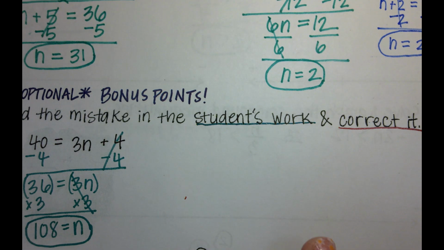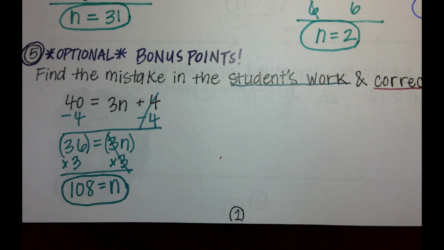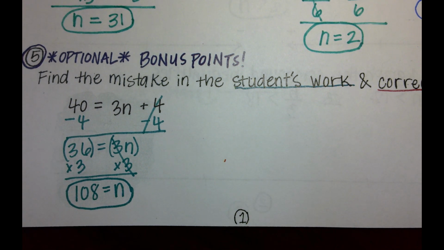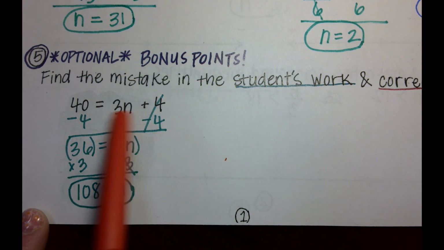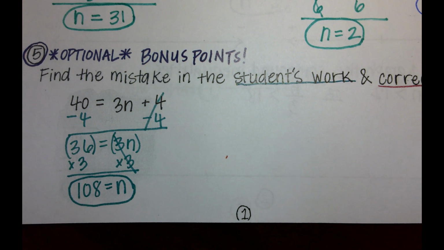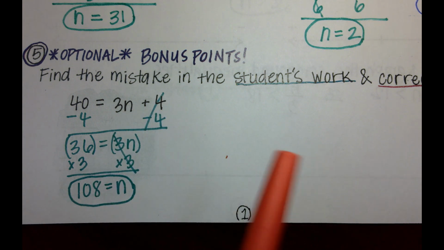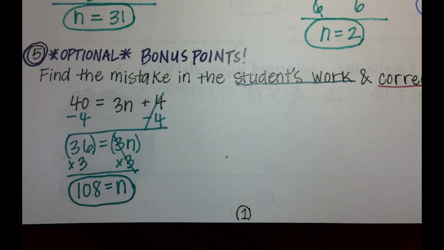Okay, so I came up with something interesting for our bonus. I thought this would be kind of fun. This time you guys are the teacher, and what you are doing is you're finding the mistake in the student's work below. It's all written in green, and then you're supposed to correct it. So sometimes I find that the best way to find a mistake in work, because when you see it all written out, it's a little tricky sometimes. Sometimes I find it's easier to just start the problem over and see where your work looks different than theirs.